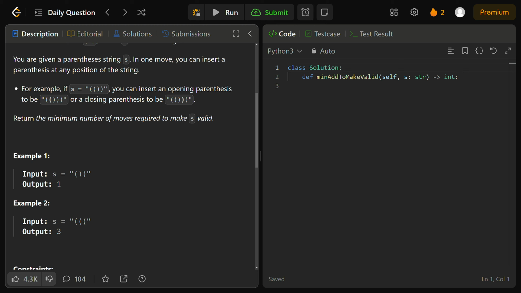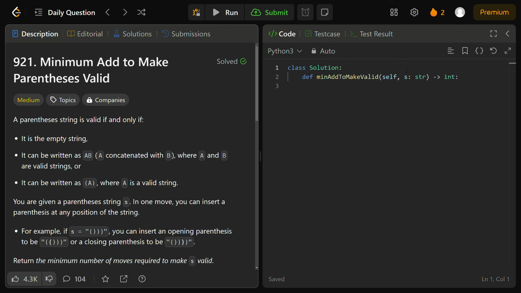And in example 3, we have 3 opening parentheses, but we don't have any closing parentheses to form any valid groups, and so we'd output 3 because we'd need 3 closing parentheses after these 3 opening parentheses to validly close them all, right? So if you guys have noticed, basically the number of parentheses that don't make up a valid grouping is basically the number of moves that we need to add extra parentheses to make up for that imbalance, right? And that's basically how our code is going to be structured as well.